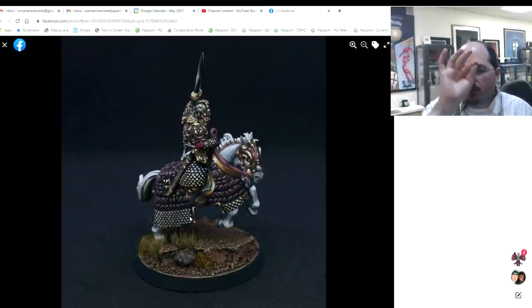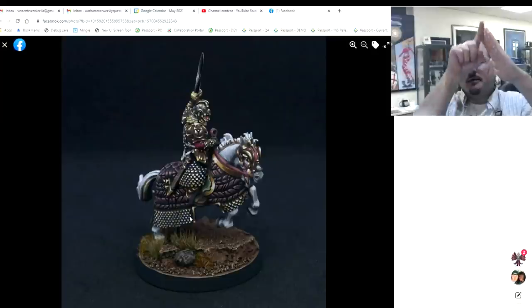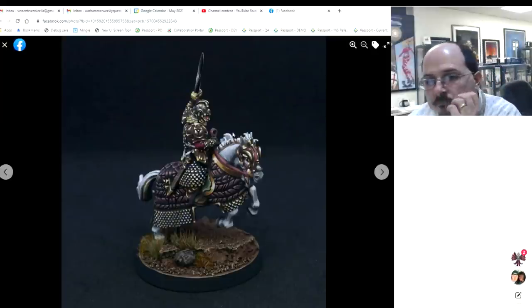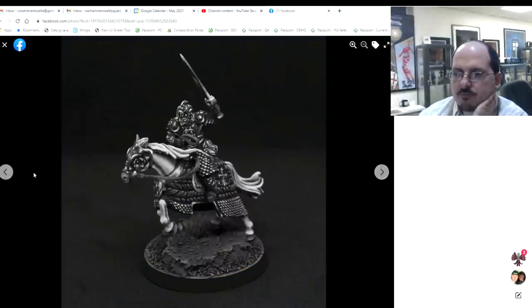Maybe you don't need to trace the whole U on all of them. Some of them, maybe if this is the light line, maybe it's just the U on this side that has a little bit of light to it, okay? That kind of thing is how you sell that chain mail, or scale mail, as it were.